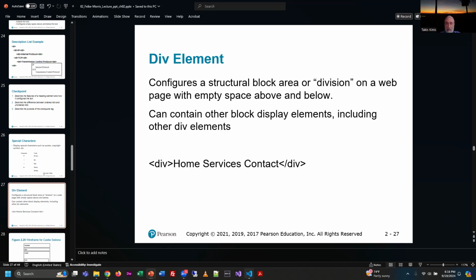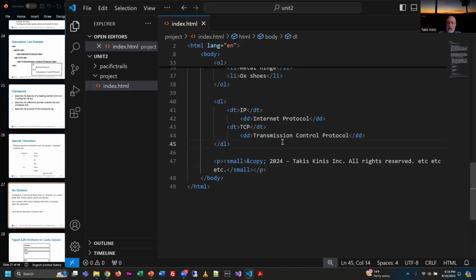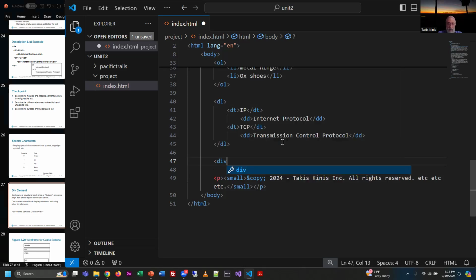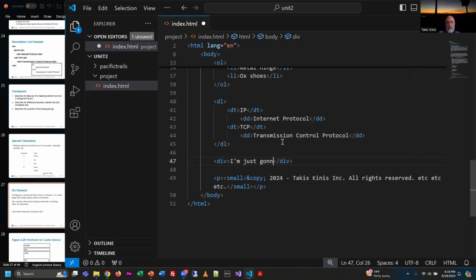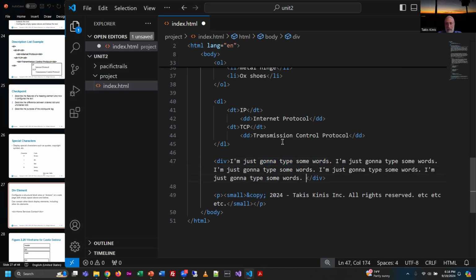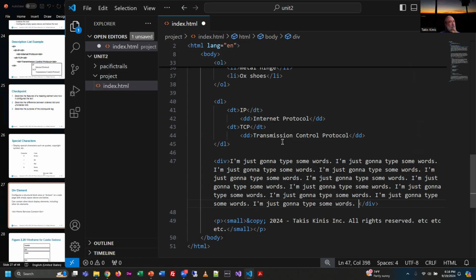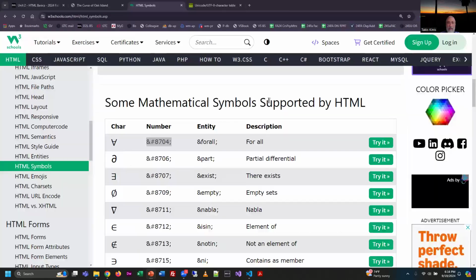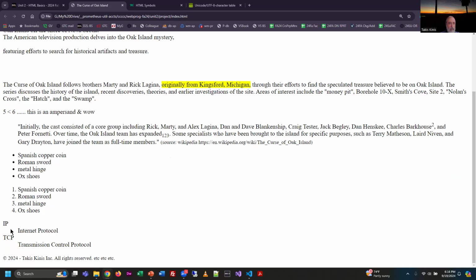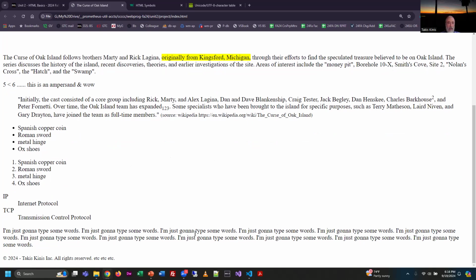So let me give you a really quick example of using a div in a super plain way. So here's a div, right? And then inside here, I'm just going to type some words. And because that's not quite enough words, I'm just going to copy and paste them half a dozen times or so, just to give me a little bit. Then I'm going to save this, and put this on the screen in the browser, wherever that browser went. Right here it is. That's going to appear down here somewhere. Here's the refresh, right? And for all you know, it's not any different than anything else.